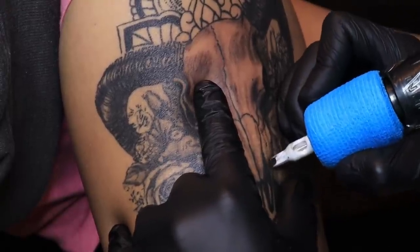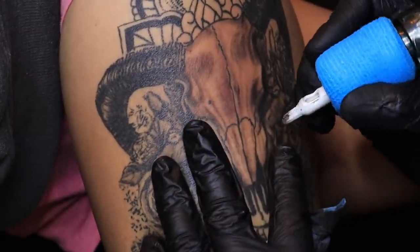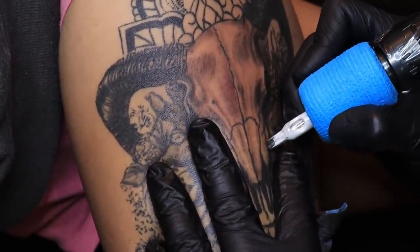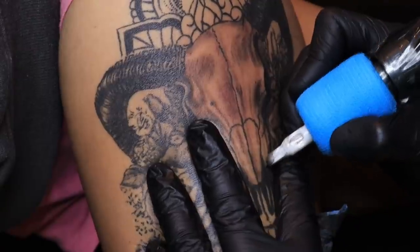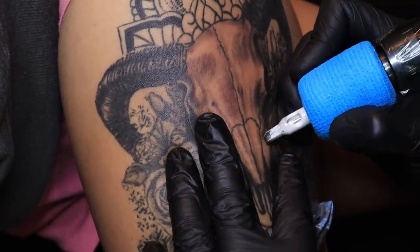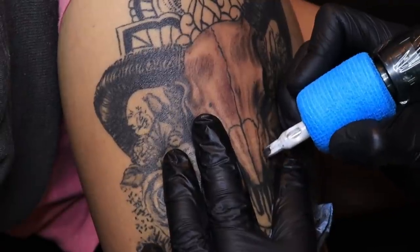I think darkness gives depth, so if you got a lot of depth, you got a lot of depth. It just means everything's got to be a little bit darker then to compensate. Not the end of the world. A lot of part of the job is really rolling with the punches.